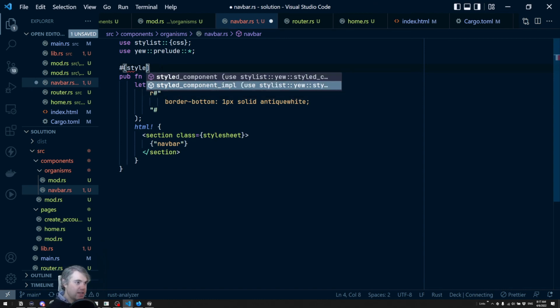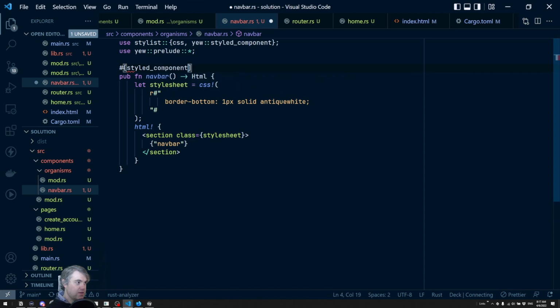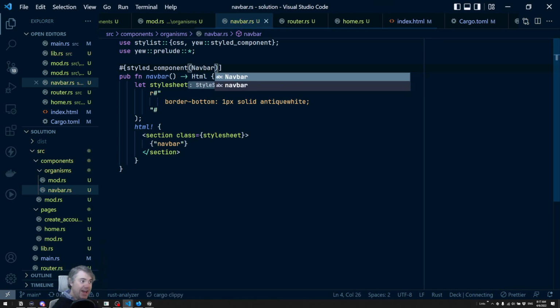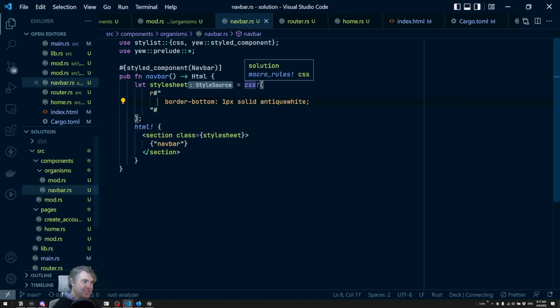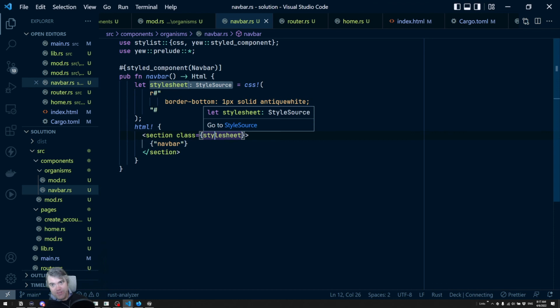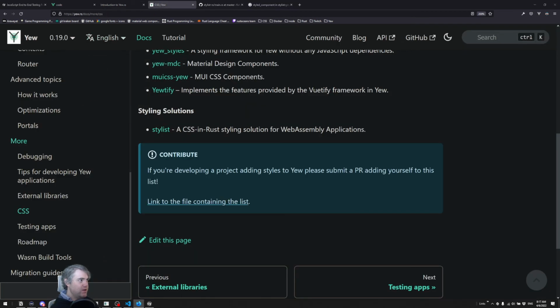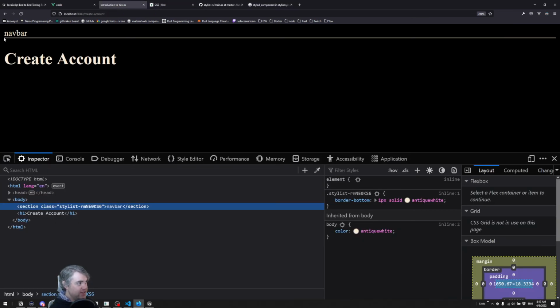Okay, use stylist Yew. Okay, there we go. Styled component, and you are a nav bar. Now we do the CSS, which gives us a style source, the style sheet, and that's perfectly fine. So that's what the issue was here. If we come back to our code, we'll now see there is our bottom border.